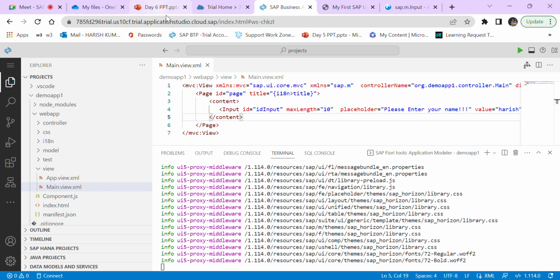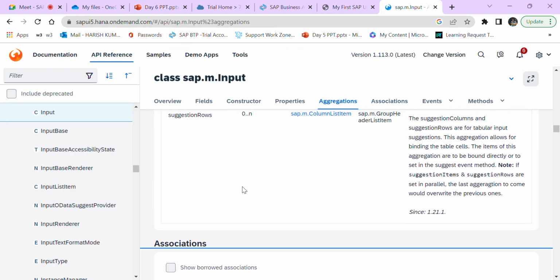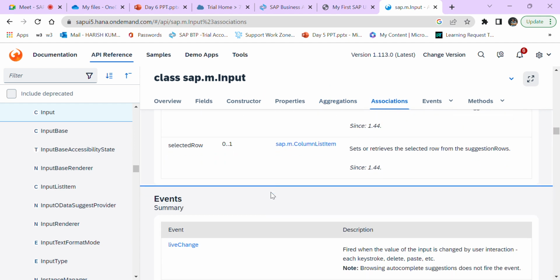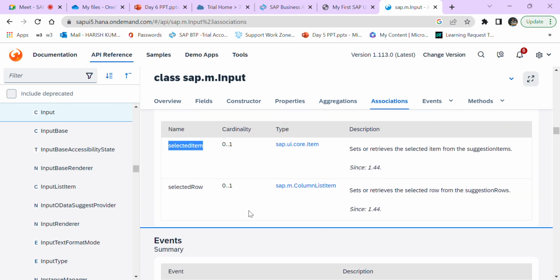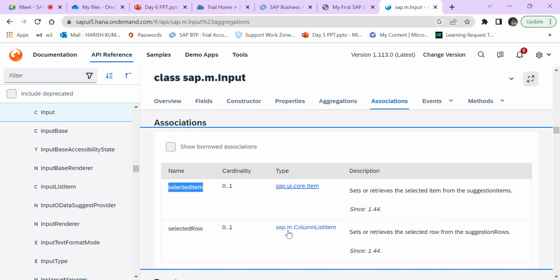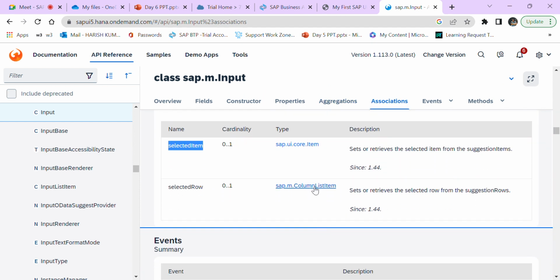There is a type column in the previous screen. You see which type: which sap.ui.core item, sap.m column list item. This is a different type. This is related to the UI core library.